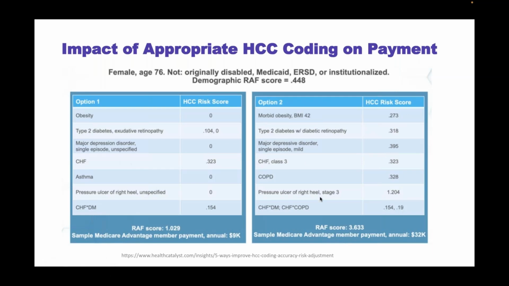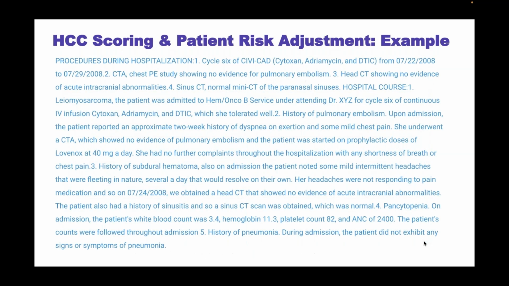All the diseases, if we extract these diseases with some additional information by combining them together according to the context or using the negation statuses, or some relation extractions, then we can map these entities to the HCC codes much more accurately and calculate the risk score, right? This is nearly 3 times higher than the previous one. And the cost is 22K. This is crucial. This is why calculating the HCC score is a crucial task.